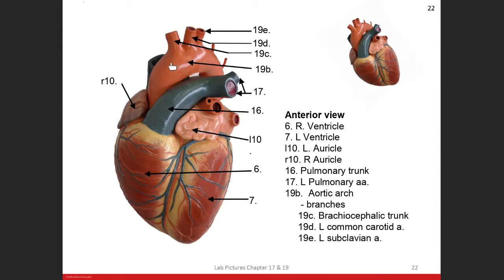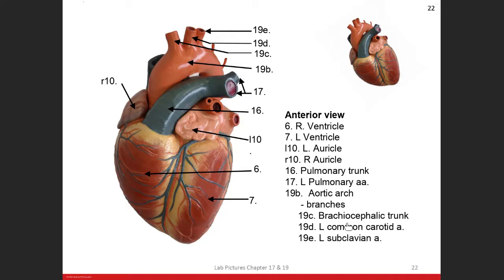You need to know these branches. So the first branch off of the aortic arch is the brachiocephalic trunk. Brachio meaning what? Arm. Yeah, that's the brachium, between your shoulder and your elbow, that part of your upper extremity. So this is actually telling you where this blood vessel is going to go. Brachiocephalic. Cephalic means what? Head. In French, they call it the tête, T-E-T-E.